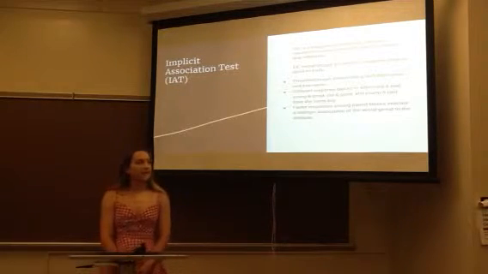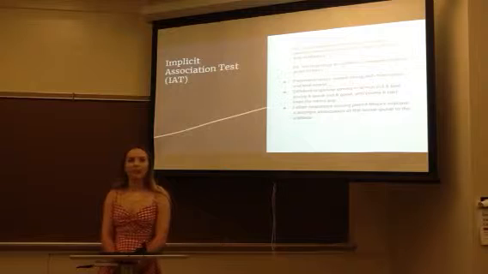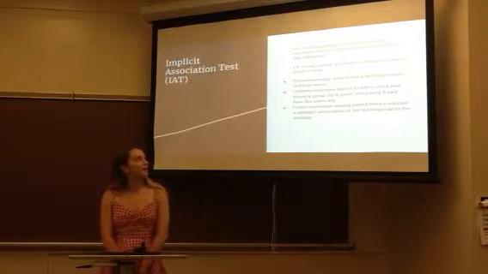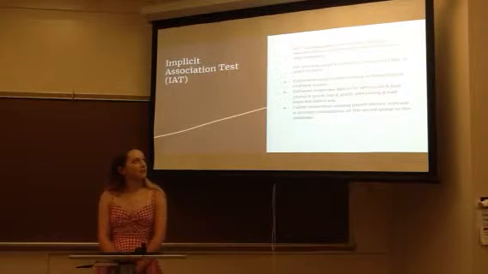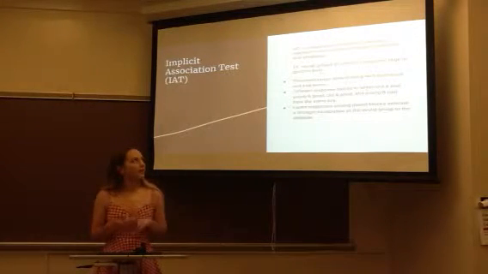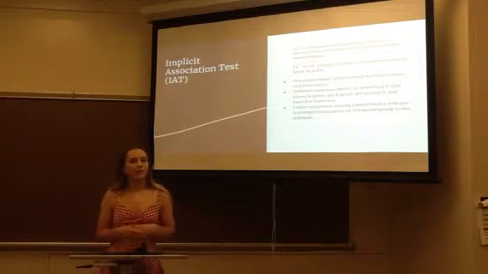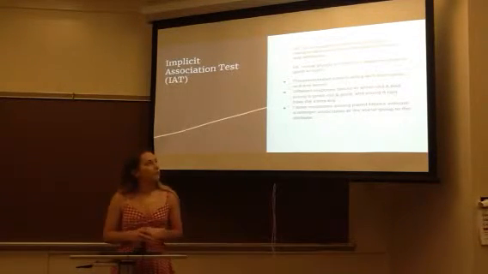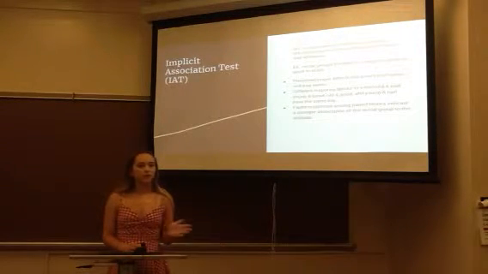So the IAT test was looked at in a research study called Patterns of Implicit and Explicit Attitudes, and it's basically a computerized task that compares reaction times to categorize paired concepts and attributes. So if you're looking at the valence categories, to say something good or bad, they would present target stimuli that were associated with both good and bad words. So for something like age, they would have either young and old and good and bad and associate those four terms in every configuration. So faster responses among paired blocks would indicate a stronger association of the social group, such as age, to the attribute good or bad.